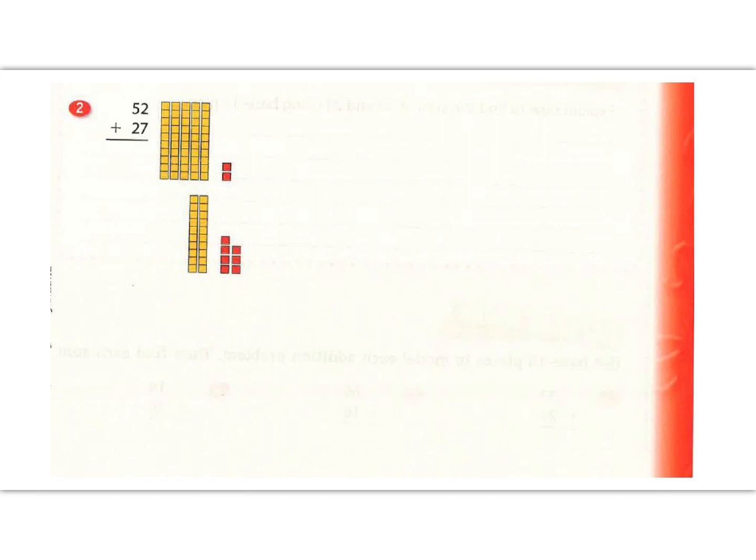So here's another example. We have 52 plus 27. So 10, 20, 30, 40, 50, 51, 52, and then 10, 20, 21, 22, 23, 24, 25, 26, 27. So if we add in the columns, in the ones place, 2 plus 7 is 9, and then 5 plus 2 is 7. So if we look here, we have 9 ones, which goes there, and then we have 10, 20, 30, 40, 50, 60, 70, 7 tens, which goes there.